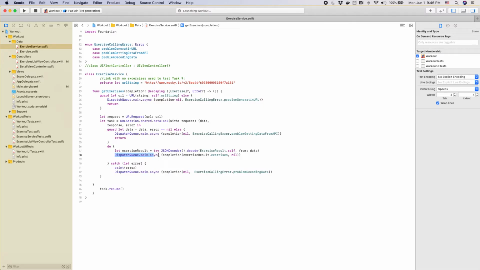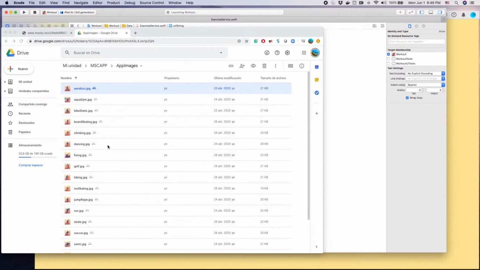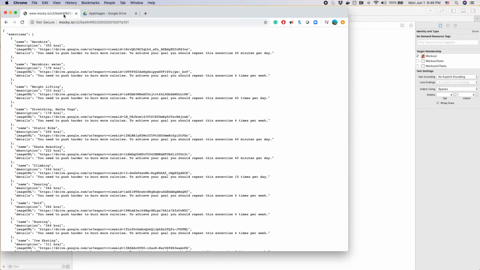If you're curious, we can check how this JSON that I receive looks like. Look, okay, you see that all of these are just strings, and we could have included them directly pasted on our exercise service class. However, this is a better practice since it's more dynamic and easier to change or update in the future. And here I can also show you the third point that I wanted to explain to you.